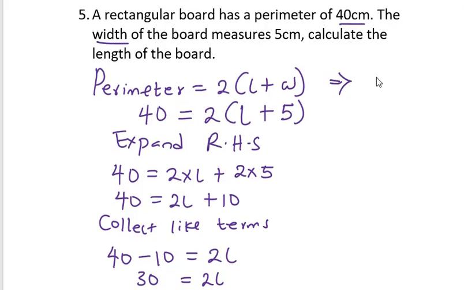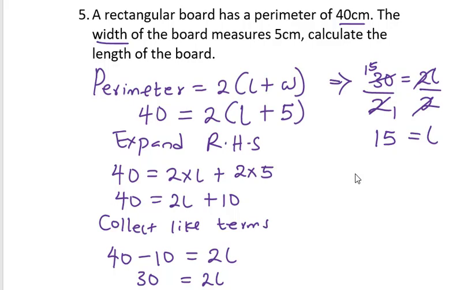Okay, so from here, since we have 30 is equal to 2L, 2 happens to be the coefficient of the variable here, so divide both sides by 2. The 2's will cancel out, and L is standing alone, which is length. 2 here is 1, 2 into 30 is 15, right? So 15. If 2 persons should divide 30 naira, each gets 15. So therefore L is equal to what? 15 centimeter. Pay attention, we are given the values in centimeters, so our unit will also be in centimeter.